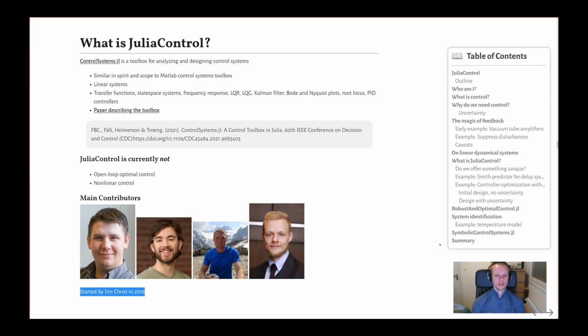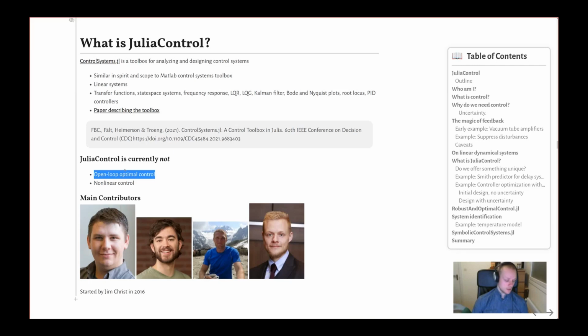But it would be very hard to find a suitable scope for a control systems package that includes just arbitrary nonlinear stuff. So if you want to solve open loop optimal control problems, there are already very competent packages in the ecosystem. So we don't really need to incorporate that into ControlSystems. And if you want to simulate nonlinear systems, then you can either use differential equations directly, or you can use a modeling tool such as Modeling Toolkit.